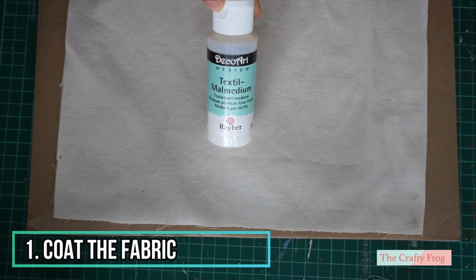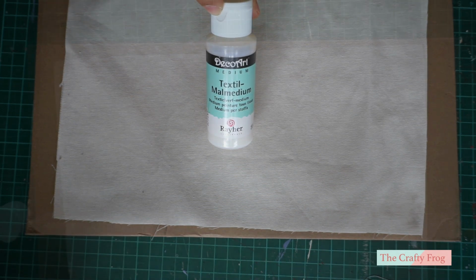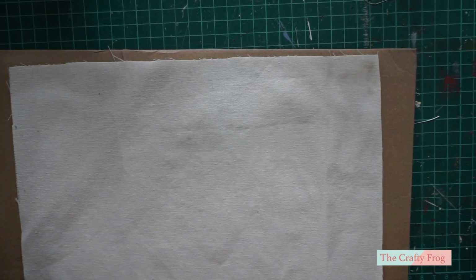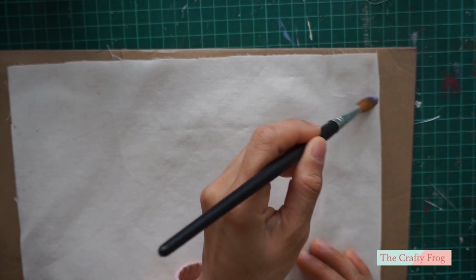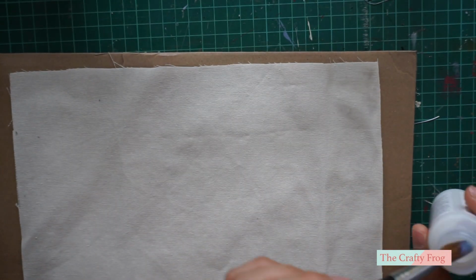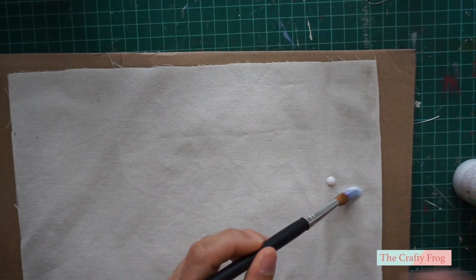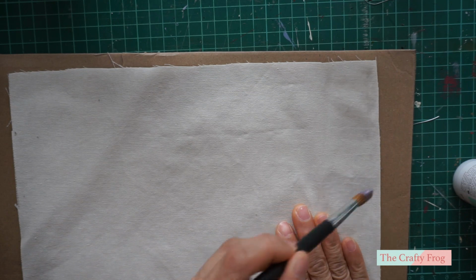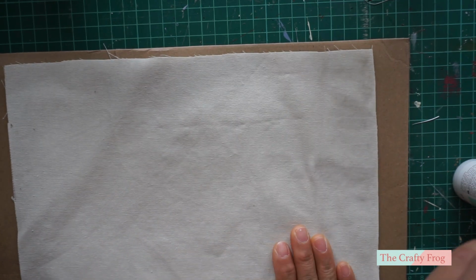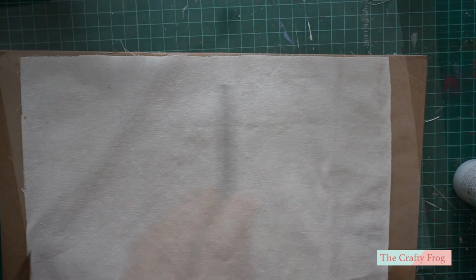Cut a piece of fabric the same size as the freezer paper. Coat this with a fabric medium. This is only optional. This allows the ink to strongly adhere on the fabric and avoid fading when washed or exposed to water or other elements. After you are done, let the medium completely dry.